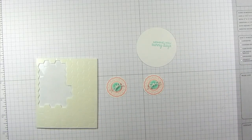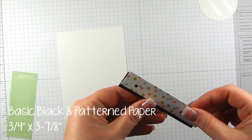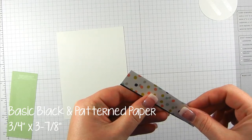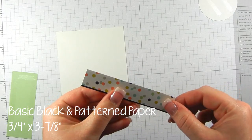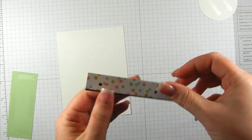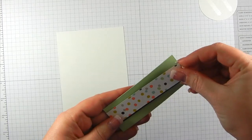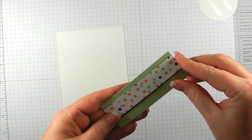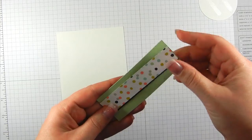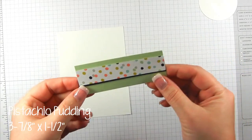So let's move on. Let's go ahead and build out the base of our card. Let's start with a strip of basic black cardstock that's going to be 3/4 inch by 3 7/8. And then I've got some patterned paper that's the exact same measurement. So it's just going to give me that little hint of black there. All right, then I'm going to take this entire layer and I'm going to drop it onto a piece of Pistachio Pudding that's going to be 1½ by 3 7/8.